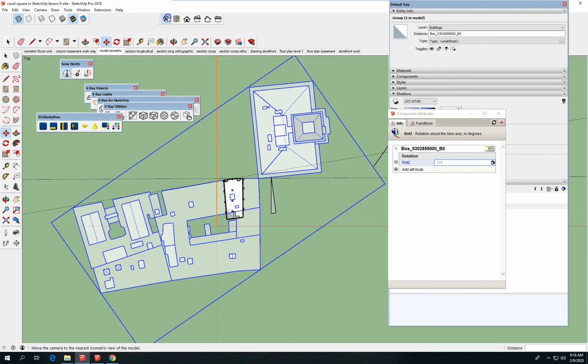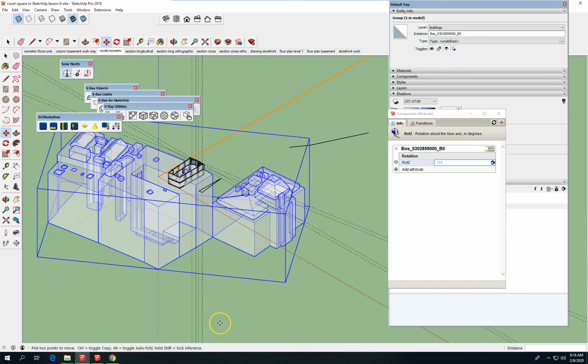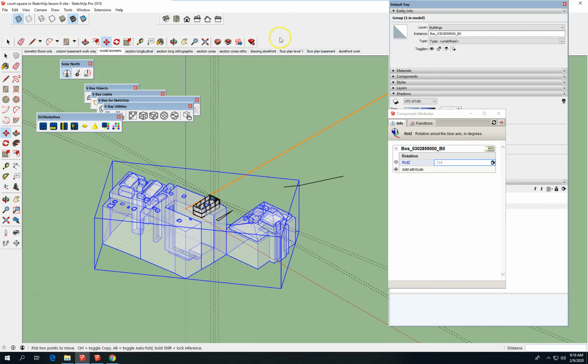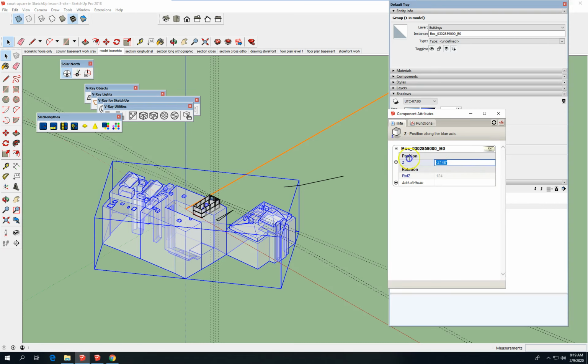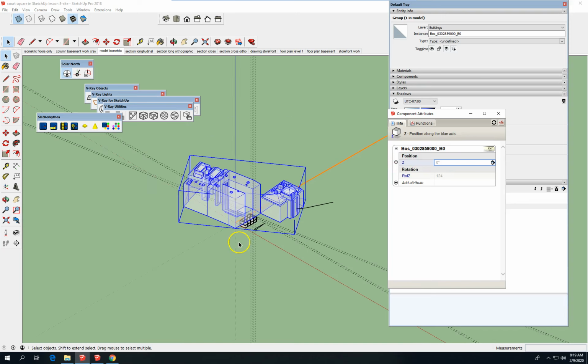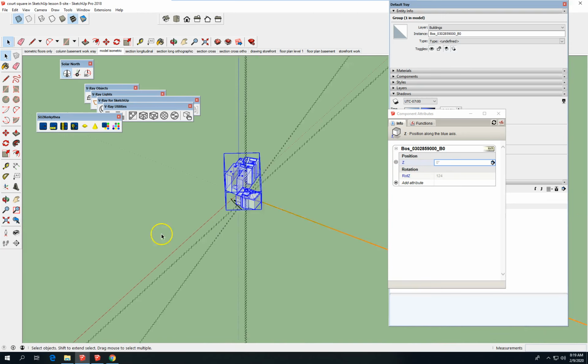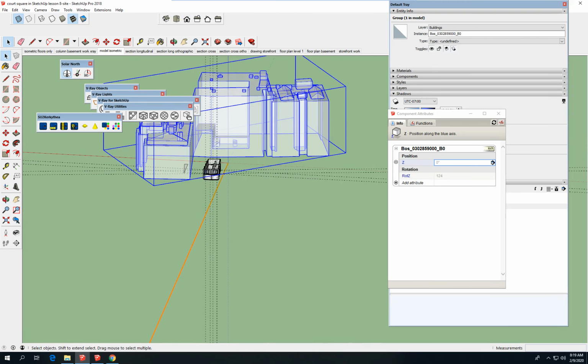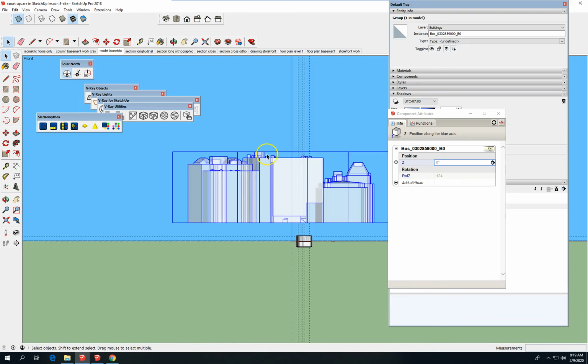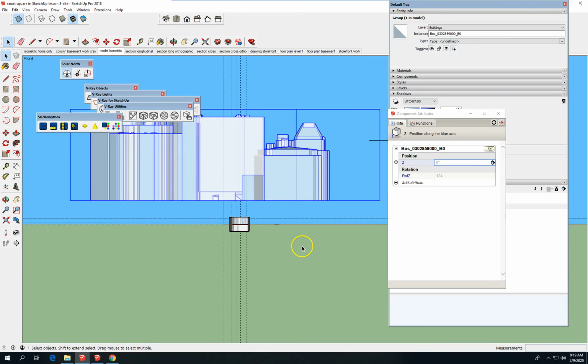I could see this in 3D, right? It actually snapped to geometry there, so I'd want to raise this. Actually, we can do it with component attribute, right? Let's set the Z position to 0. Does that work? Go to front view, Z position 0.